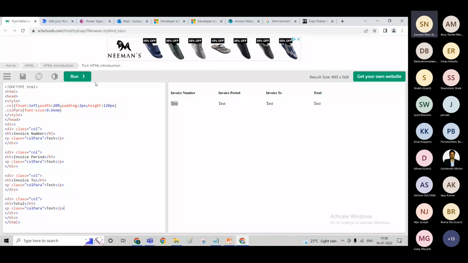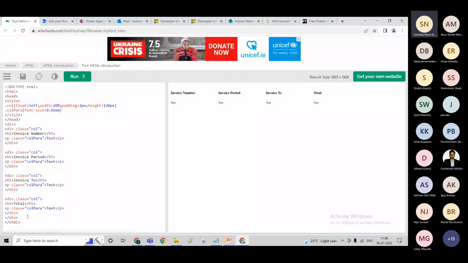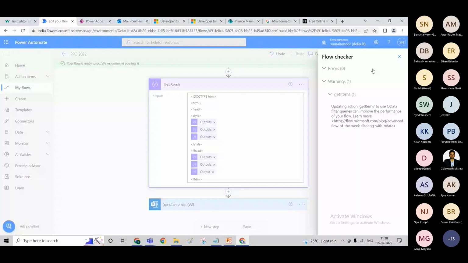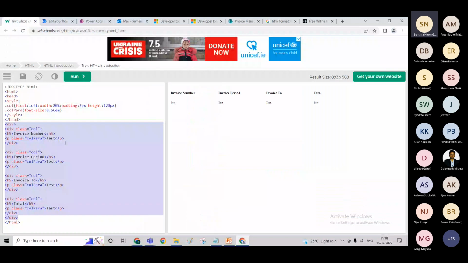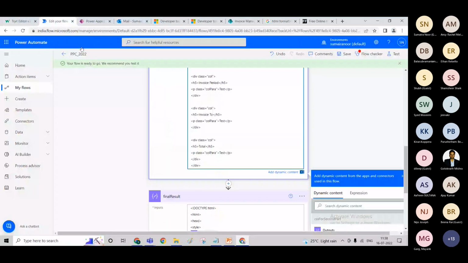And the font size has changed now. I'll just copy this same thing, and I'll also take the style considered there.